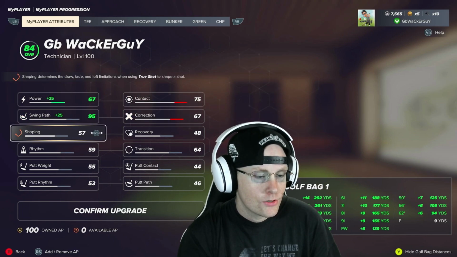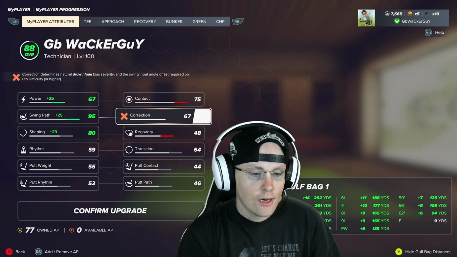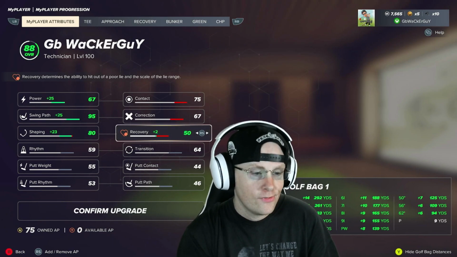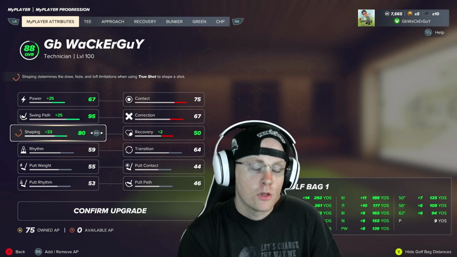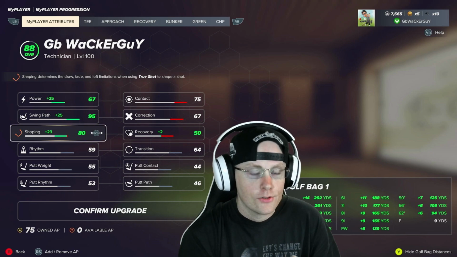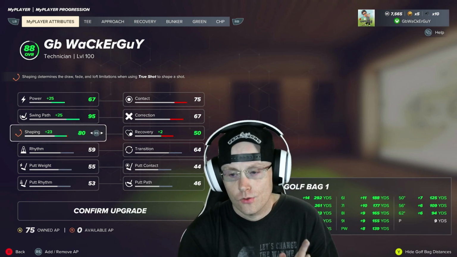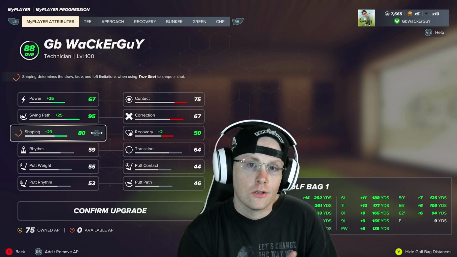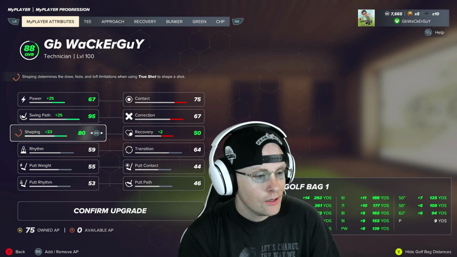Next thing is shaping and recovery. I'm going to be maxing out my shaping because I don't think recovery is very important. Actually, I'm going to give a couple points. We'll get recovery to 50 and we'll have our shaping at 80, because with low shaping, you really cannot turn over the ball too much with a perfect. You have to really be manipulating the club face with open or closed and then push pull. So we're going to up our shaping.